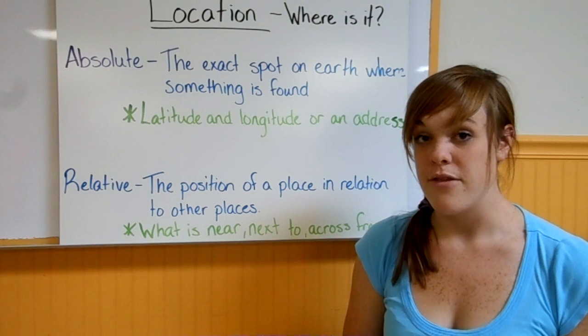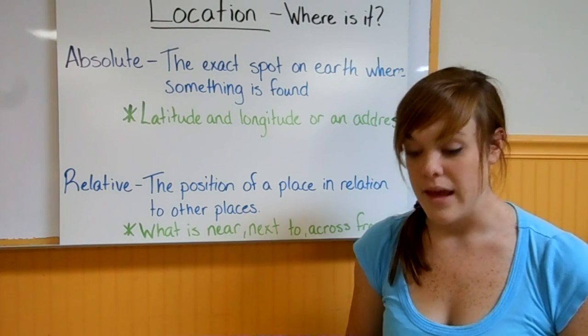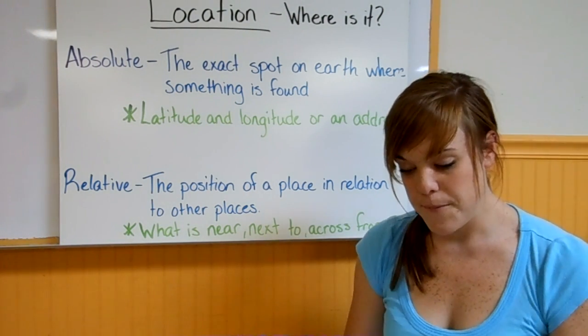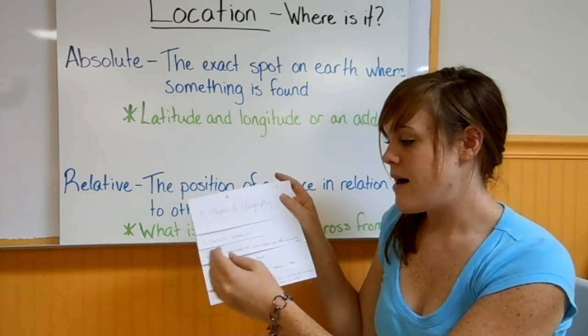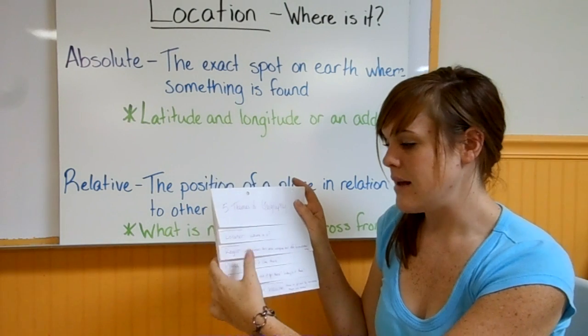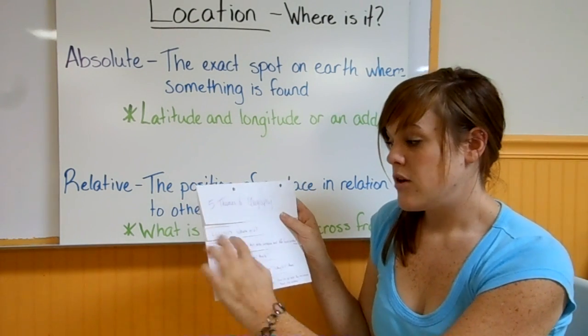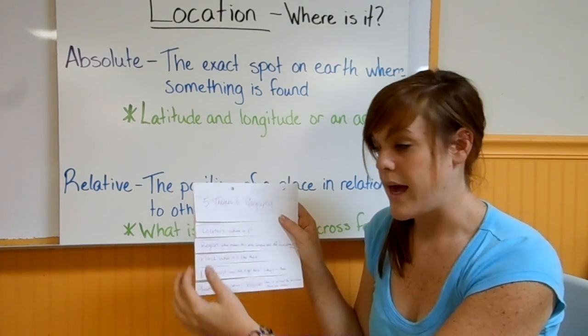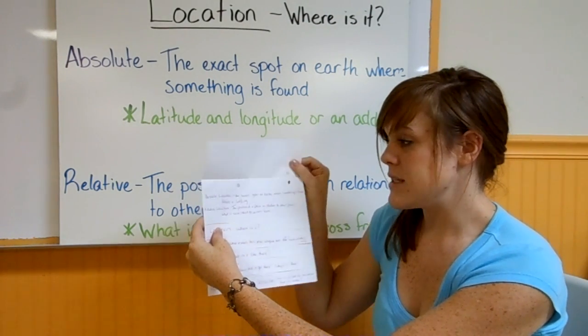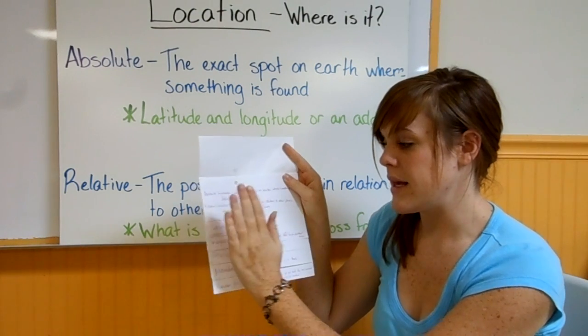We are starting on the 5 themes of geography. You'll need your foldable. Looks like this. You made it in class the other day. And you'll be working on just the top tab. You don't have any of this filled out, and that's okay. But when you open the very top one, you'll have a blank sheet.